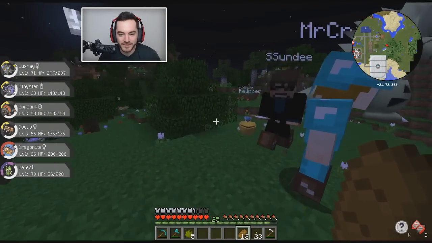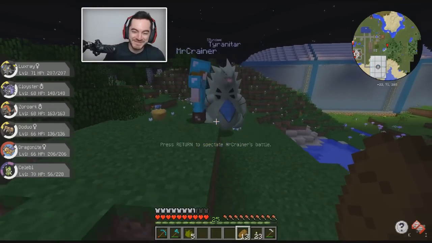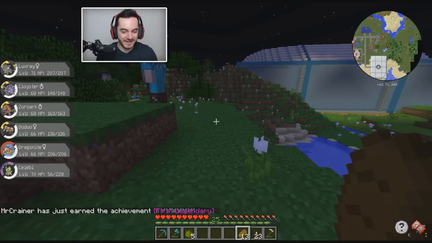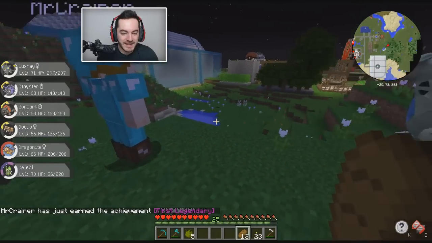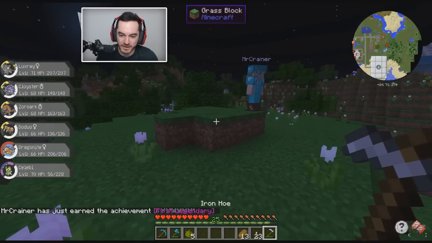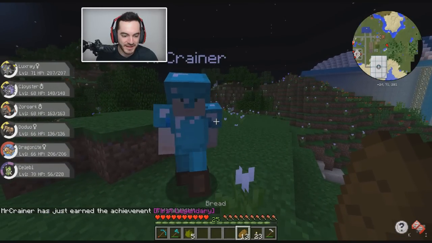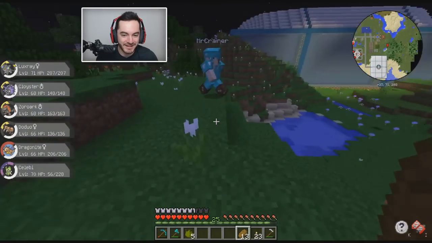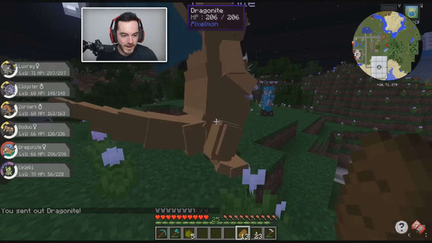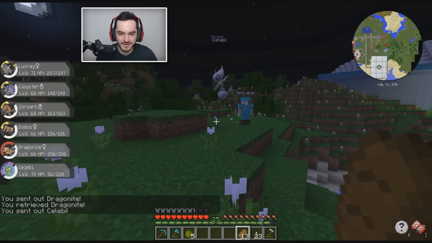I got it too. Wait, both of you got it? Wait, we both got it? What? Yes! Wait, I didn't get the achievement. Oh, because I got Mewtwo, so I didn't get the achievement. Wait, so you both got a Celebi? We both caught it. Ken, we may have found a glitch.